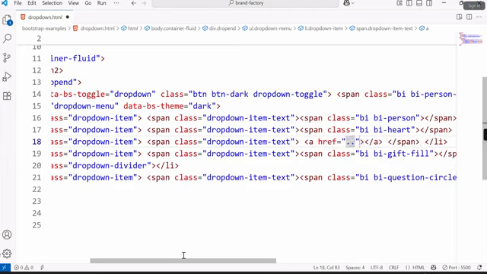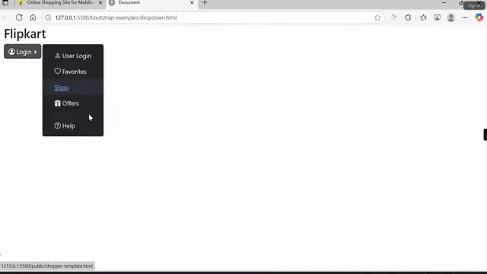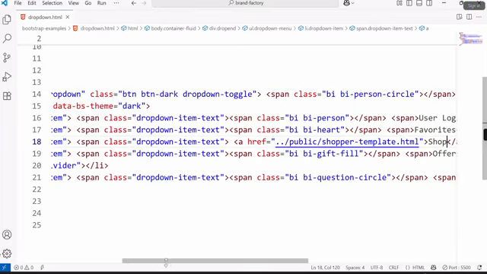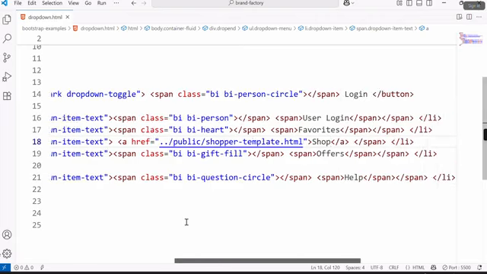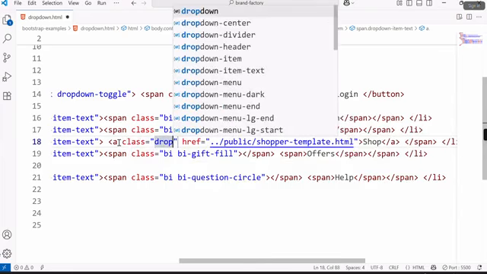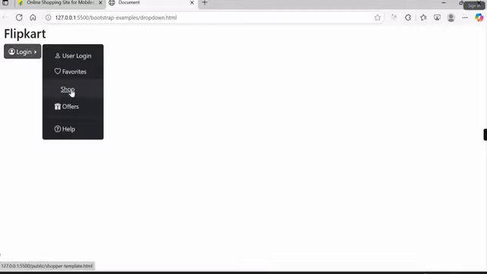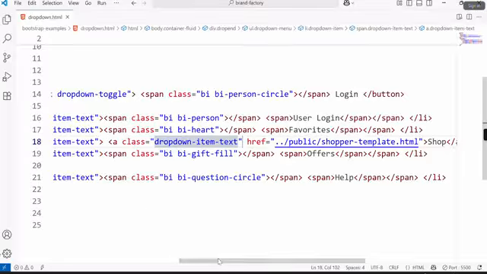Href is ./public/shopper template, and we have Shop, and it looks like this. We give the class drop down item text to this one, and it will give a uniform appearance.